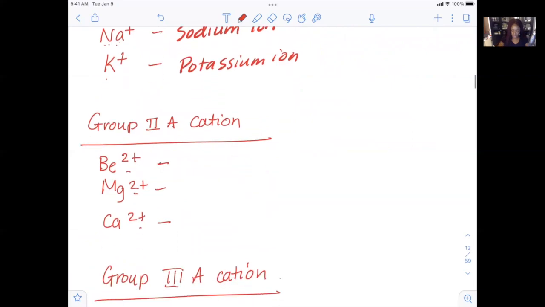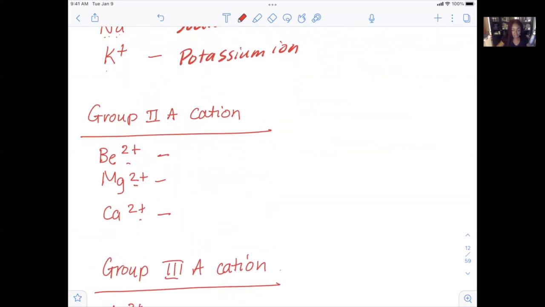So I'm going to go ahead and move on over here and go to group 2A. I picked some examples here. Once again, group 2A, we're looking at Be. Once again, the elemental name is the ion name, but to be more clear, I'll use the term ion. So here we have beryllium. I feel like I misspelled that. Beryllium ion, okay? And then here we have magnesium, same name as the element, ion. Now, of course, if you're naming the element, you will leave out the word ion, right?